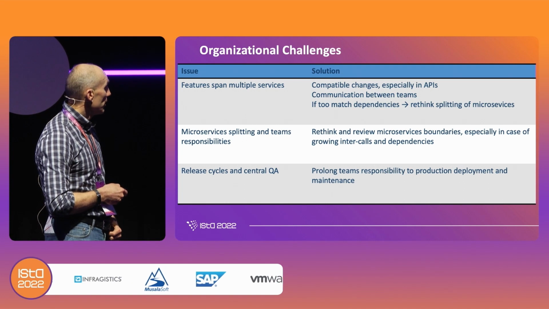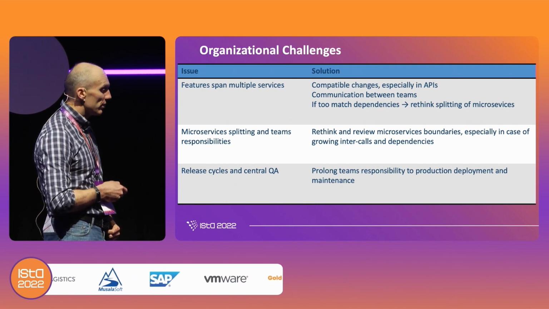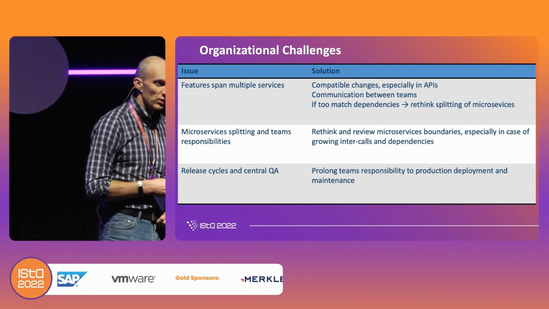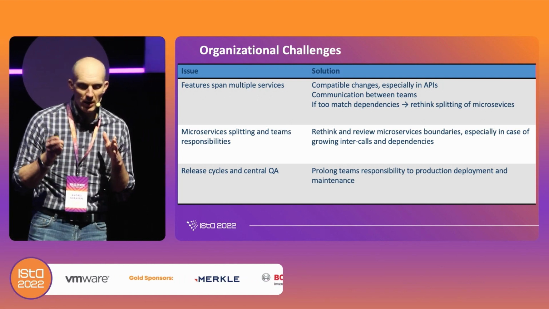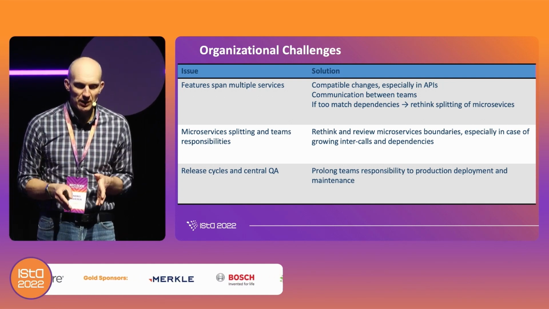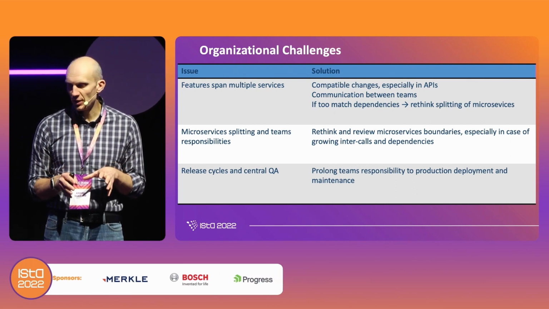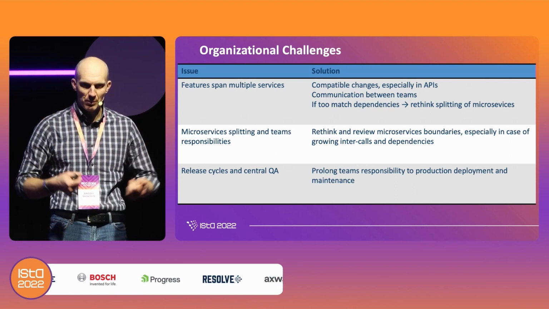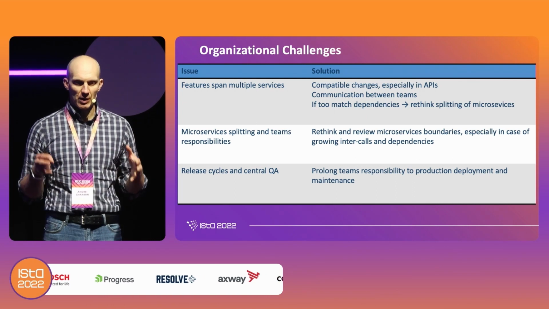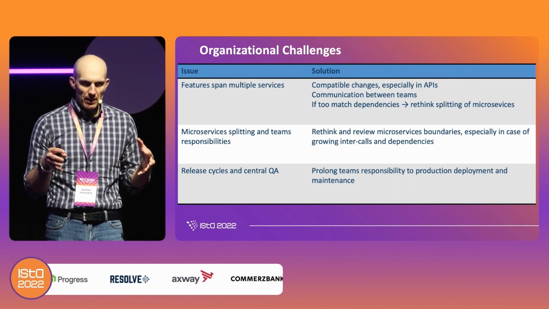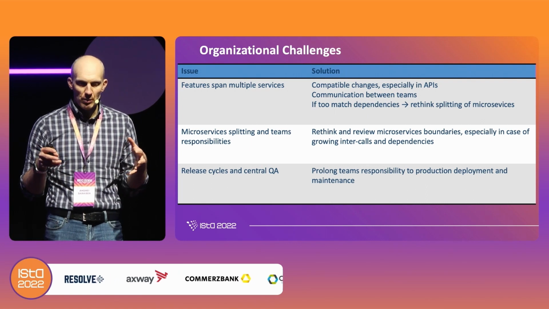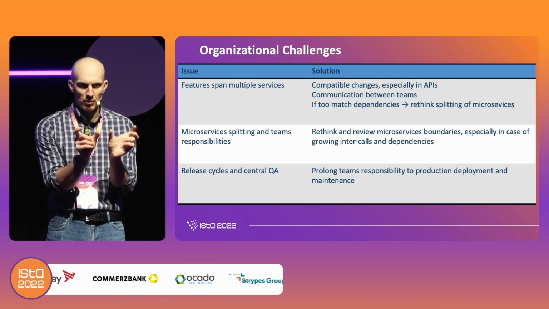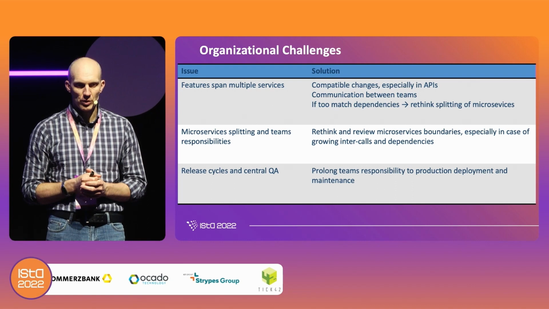Splitting and responsibilities. So it's exactly the point. Mistakes in the splitting of microservices are expensive because it also requires organizational change. If you split microservices in the wrong way, you split the teams in the wrong way, and to fix it is quite expensive. You need to reorganize the teams, the repositories, the pipelines. Therefore, it's also the reason why I recommend to start with a monolith. In a monolith, you can gain experience and really see where your boundaries are, where the bounded contexts are, and which functionality fits into microservices.